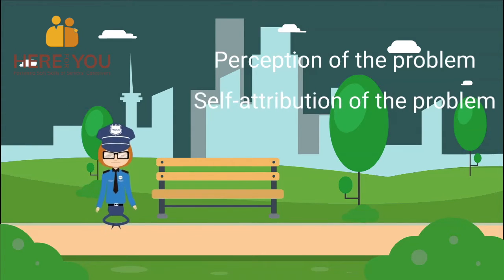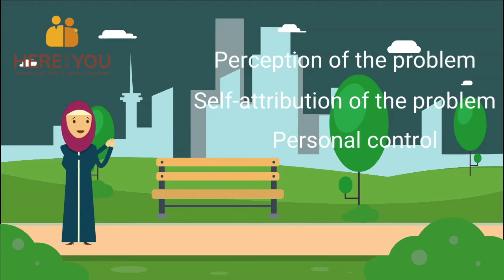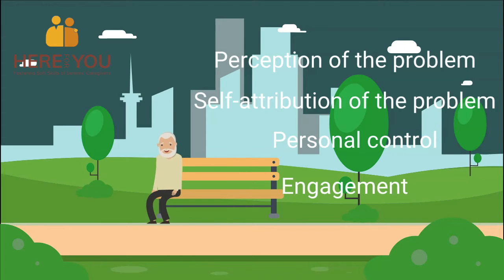Self-attribution of the problem. Negative thoughts and feelings, as "there is something wrong about me," are common. There is also the opposite side, where an individual finds normal to live constantly surrounded by problematic happenings. Personal control involves the perception of a problem as capable of being solved and controlled by own means. And finally, the engagement about time and effort is the willingness of the person to spend time in solving the situation.